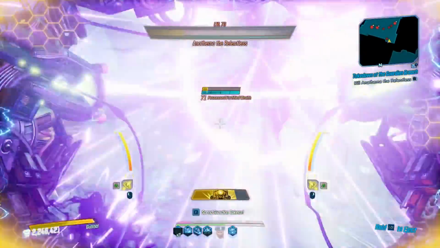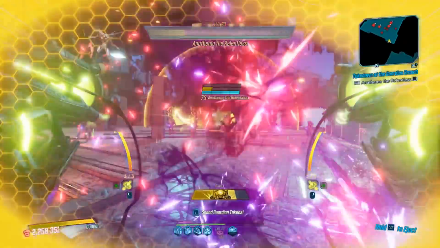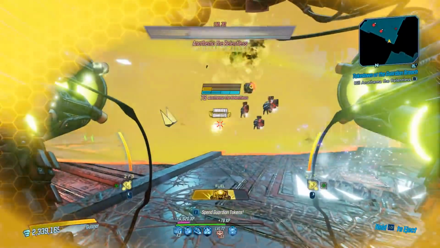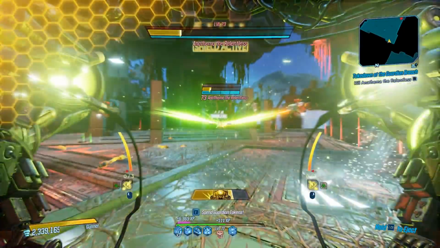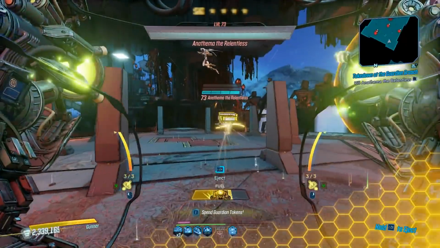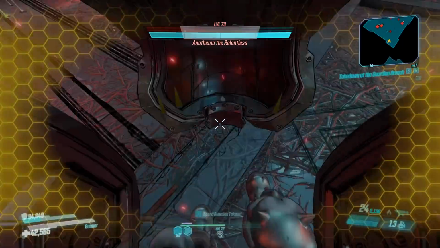In terms of just ad clear, this build is very difficult to match because of just how powerful Cap Arms is. They go through walls, they have incredible range. It's like a Ties the Bind, but on a 1 second cooldown, essentially.